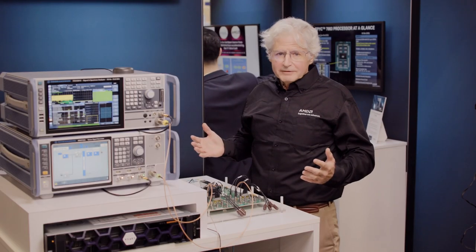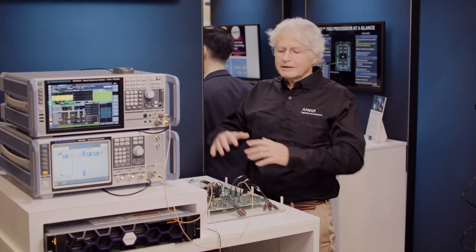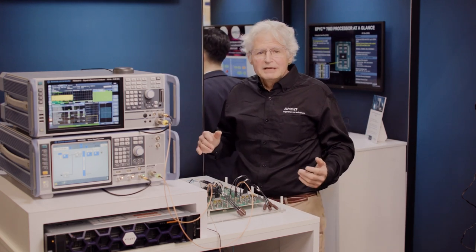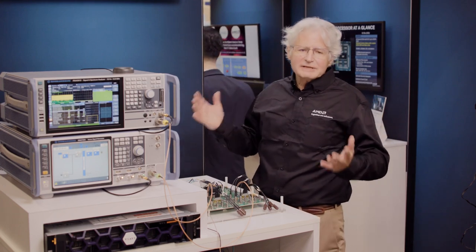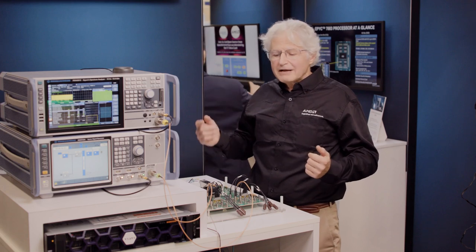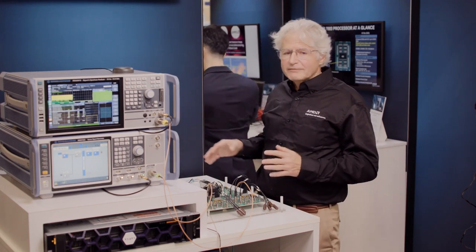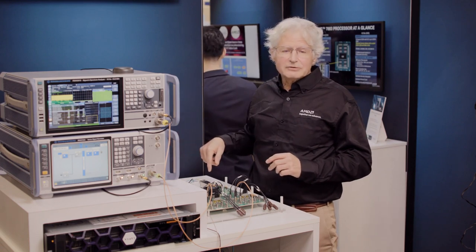Now that we've talked about the RF SoC DFE, we've talked about the RF DSP ORU reference design, and we've talked about the entire test setup, let's take a look at some actual downlink data to show the overall system working together. Now remember that the downlink data is created in the Viavi ORU emulator and then passed to the RF SoC via the 25 gig Ethernet cable.